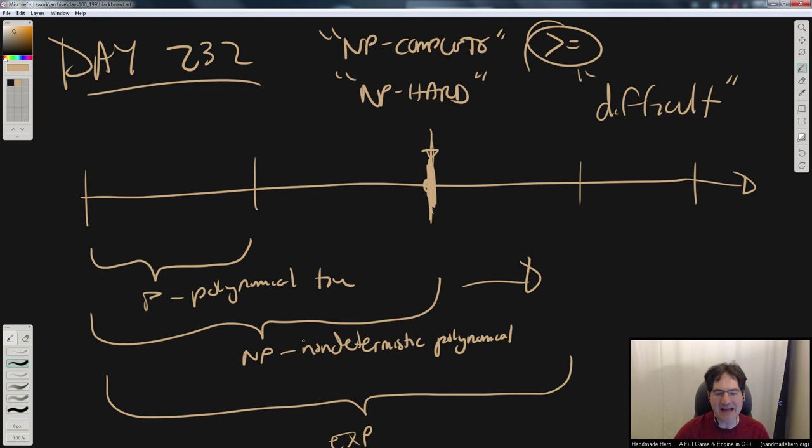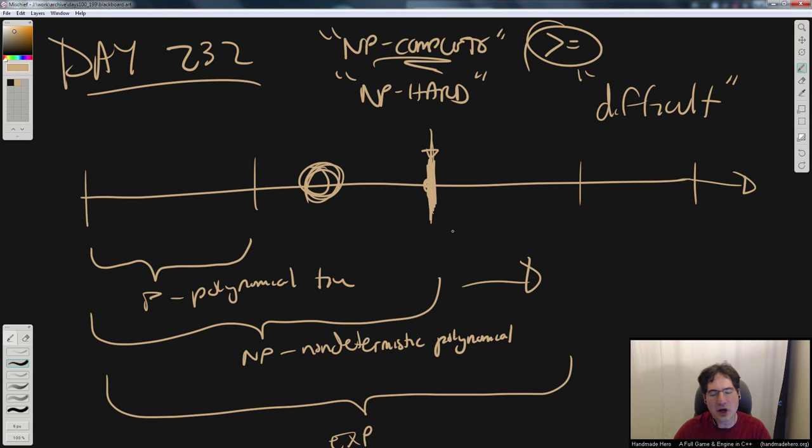So NP complete does not mean that something, if it was an easier problem in the NP space, for whatever that means, and I don't pretend to know, but if it was an easier problem than the hardest problems in NP, it's not NP complete. It may be in NP, and it may be not in P. Not that we can prove that yet, because the whole thing about whether P equals NP, right, these might be the same. But assuming they weren't the same, it might be not in P, and it may be in NP, but it might still not be NP complete, because if it isn't NP hard, if it's not the hardest type of problem in NP, then you wouldn't call it NP complete, right?